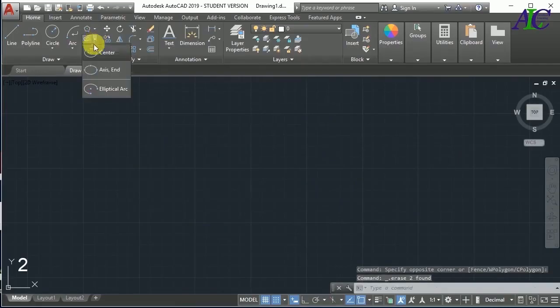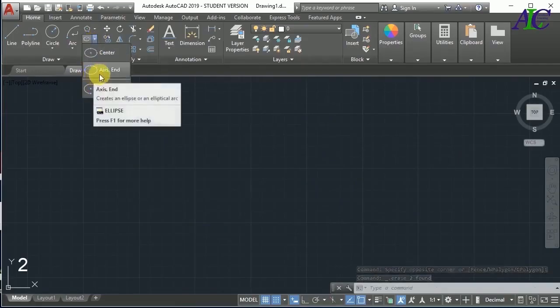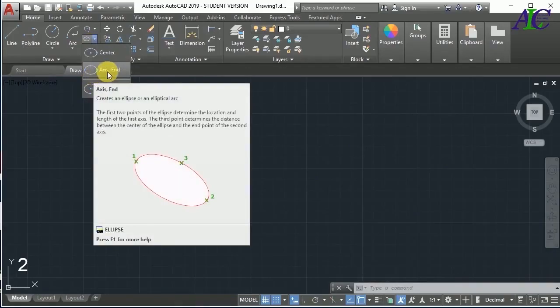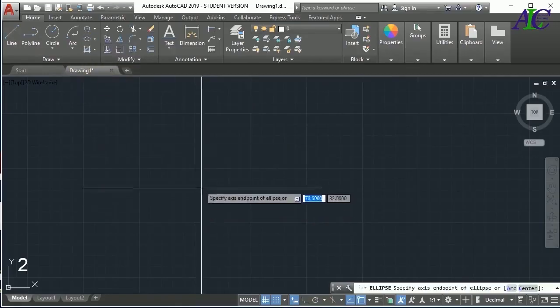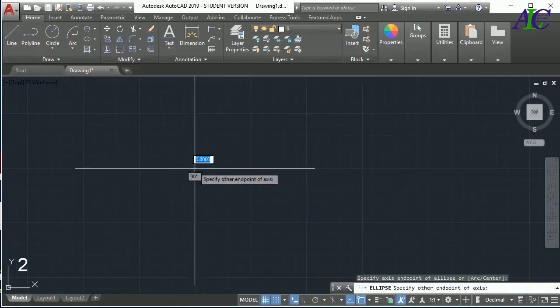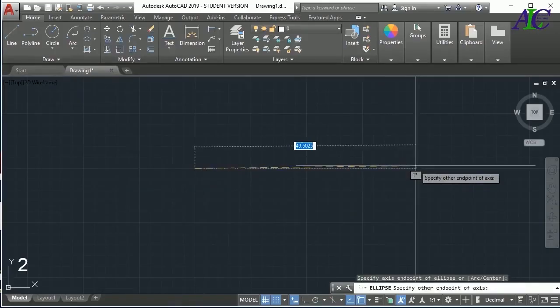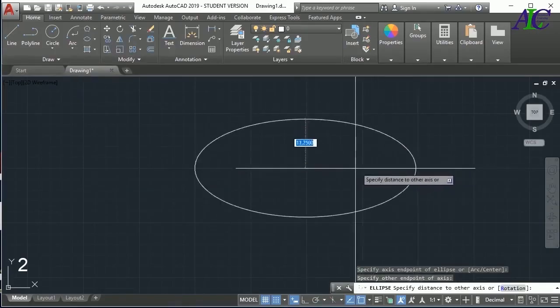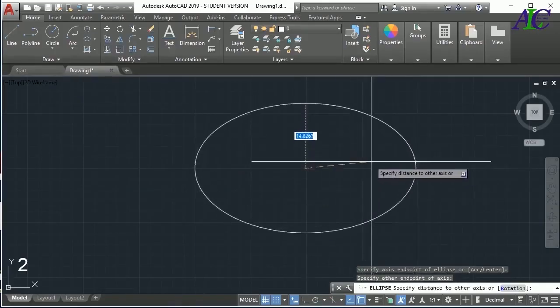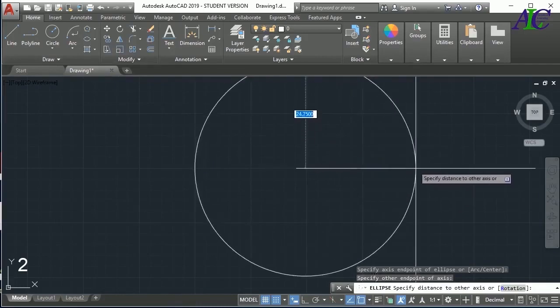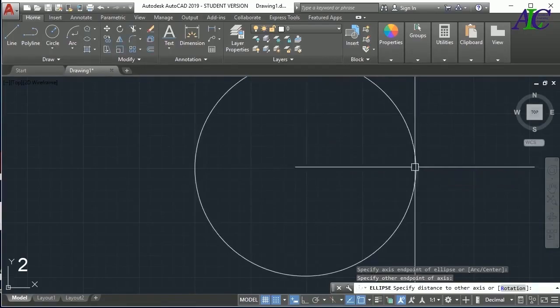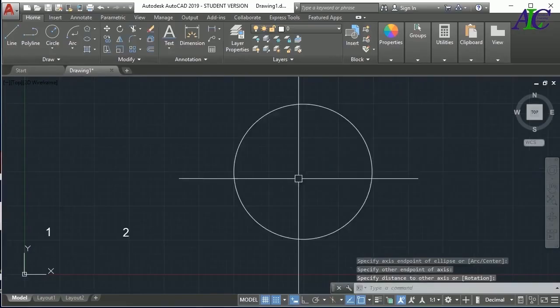Okay, axis and end. Let's try this. Specify the first point, the end point, and then specify the distance for the other axis.